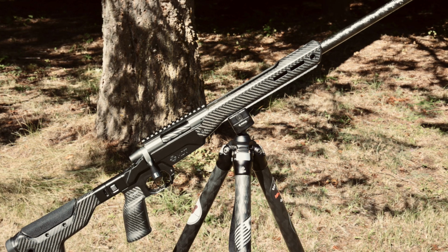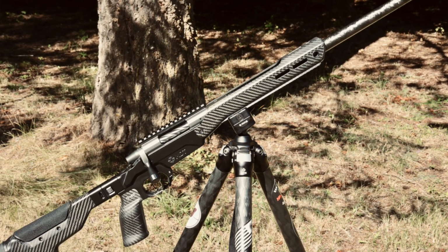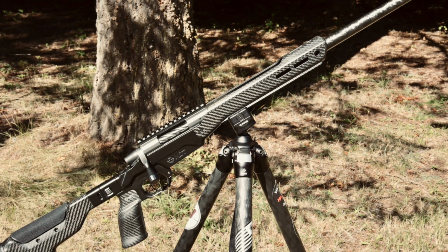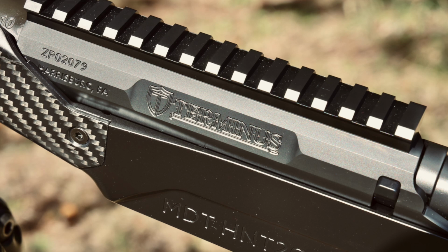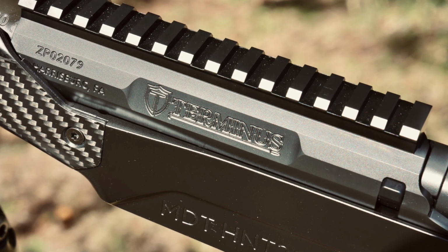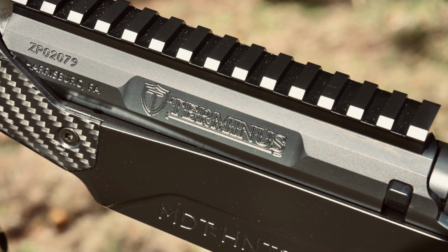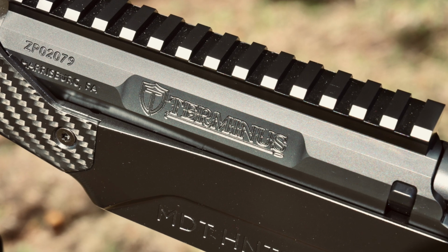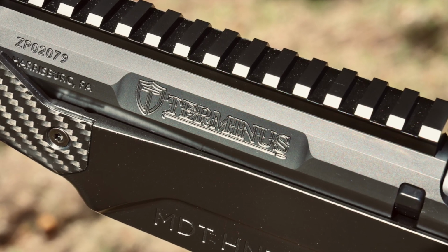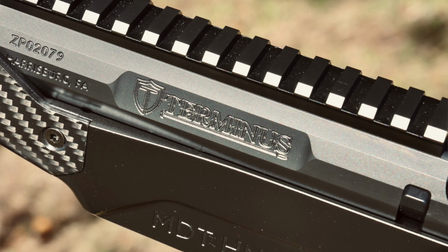So we ended up, as you see it on the screen in front of you, with a rifle that weighs 6 pounds 2 ounces, and we started out with the Terminus Zeus action. The customer specifically wanted a quick change option on his action. Terminus does offer a short action that is a lot lighter, I think it's 10 ounces lighter than the Zeus, but you lose the quick change feature. My customer wanted the ability to switch barrels out, have me make him pre-fits for it, and so on and so forth. So we went with the Zeus, and once again, solid action, cannot be beat.